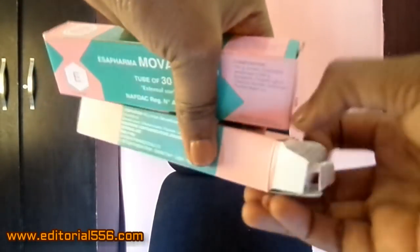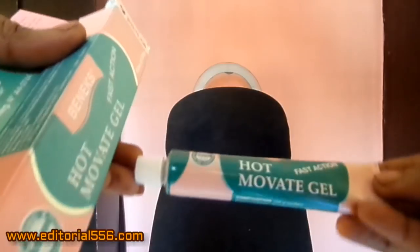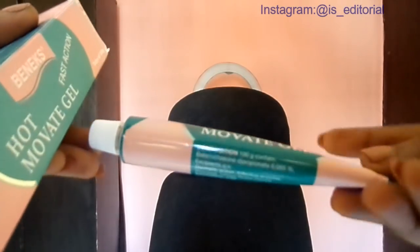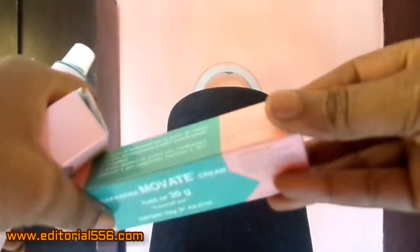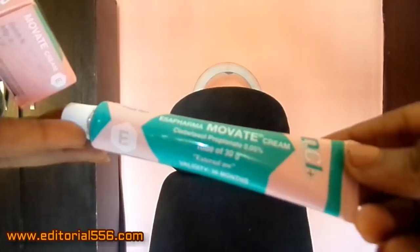So this is it, and let me bring out this. And this is how the gel is. It says fast action, Hot Movate gel, fast action. This is how the body is. Alright, so let me bring out the cream too. This is how the cream is. Hot Movate cream.